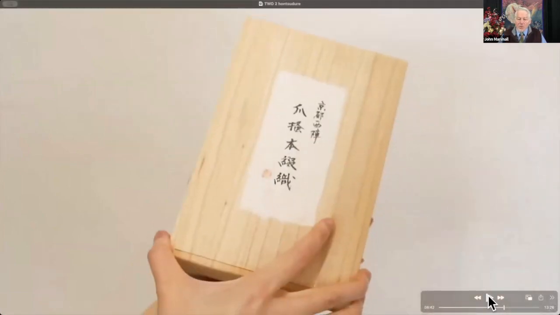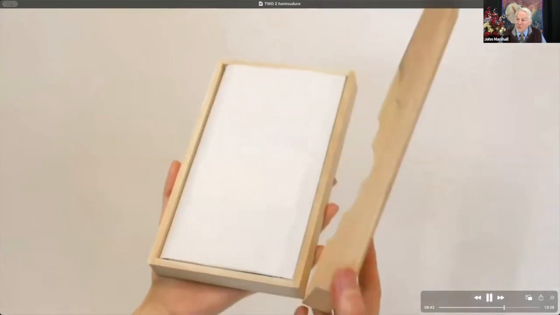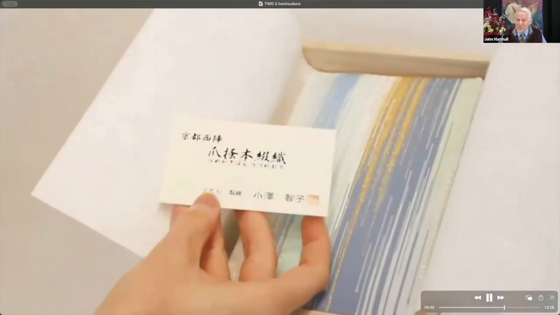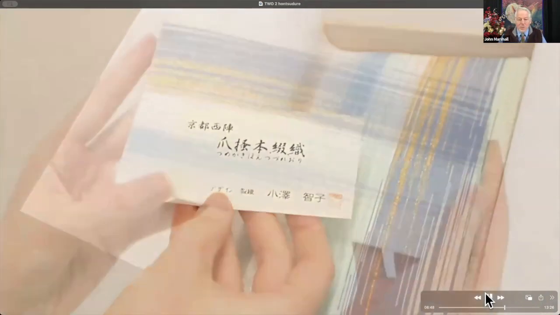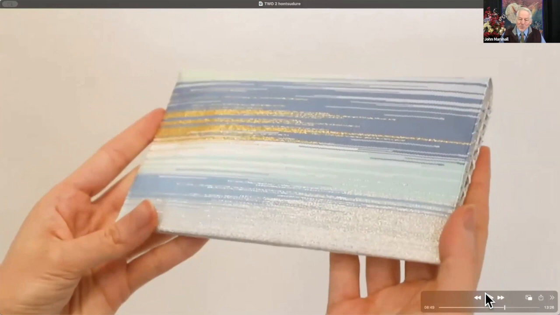Okay, now I want to also point out to you, I'm getting now into the nuts and bolts definition of hon-tsudure. So what this says, okay, is that this is from the Kyoto Nishijin district, and it says that it's tsume hon-tsudure ori. Okay, so again, it's the fingernail weaving, and it's real tsuzure. And these are the folks weaving it. And this basically says the same thing here. So tsumekagi is just, again, your fingernail as the tamping device. But that was just for the provenance.